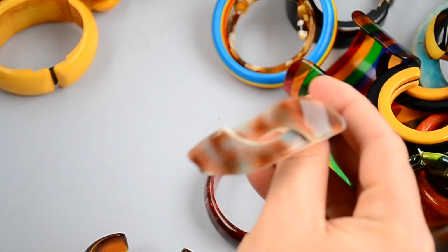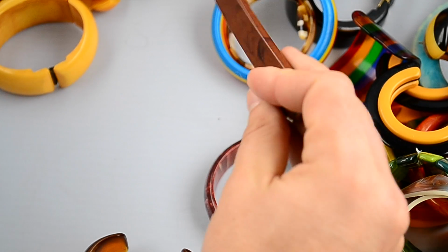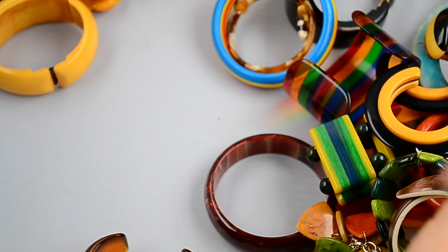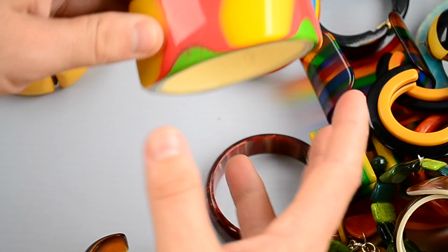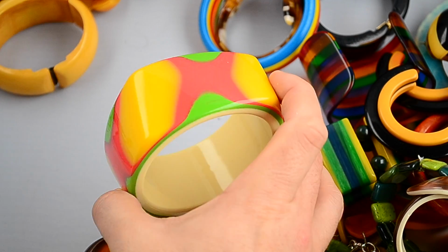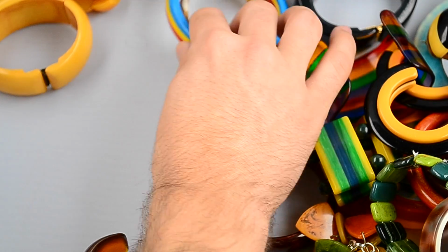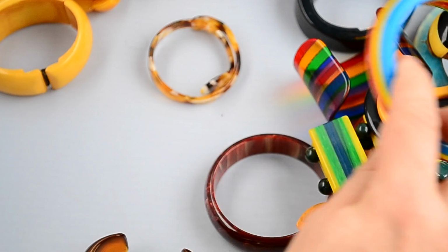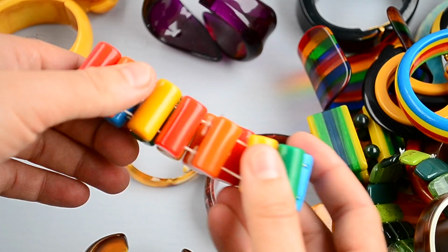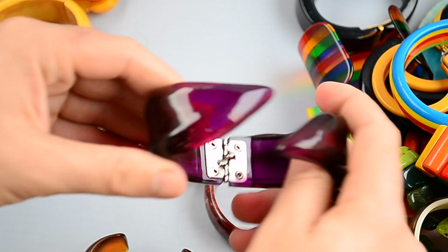More there. This piece. I also got a Bakelite letter opener. It slides open, but it's pretty sticky in there. But that's got a little knife. This piece, very big. I think this is celluloid. Very nice big bracelet. Another nice rainbow laminate. This piece is plastic. This one's definitely plastic here, or celluloid. Again, plastic.